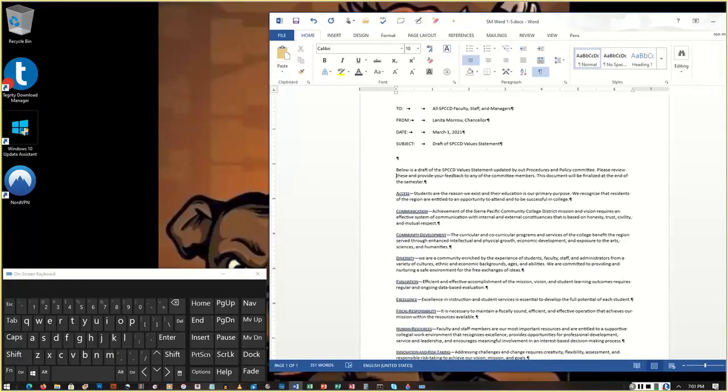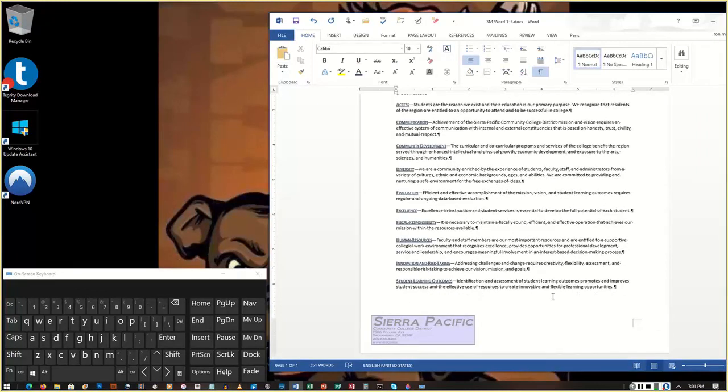Number 9 says delete any extra blank lines at the end of the document so this document fits on one page. So again, I already know that it's fitting on one page because I'm looking down here in the bottom left hand corner and it tells me that I'm on page 1 of 1. So number 9's done. Number 10 says add the following document properties.